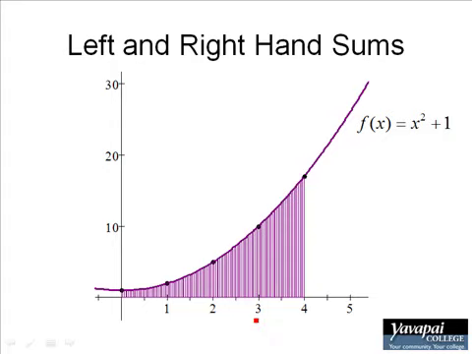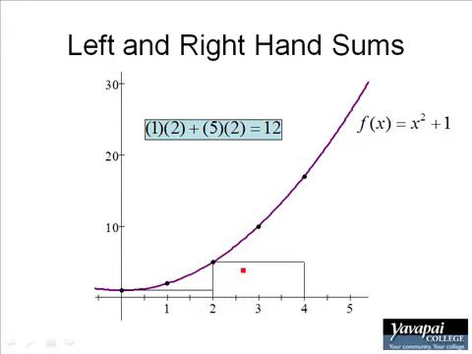So let's go ahead and expand on this concept. What you see here is I've shown you the formula f of x equals x squared plus 1. And what I've done is shaded in purple here the area that goes from 0 to 4. And what we're going to now try and do is find what this area is by using rectangles like we've just seen.